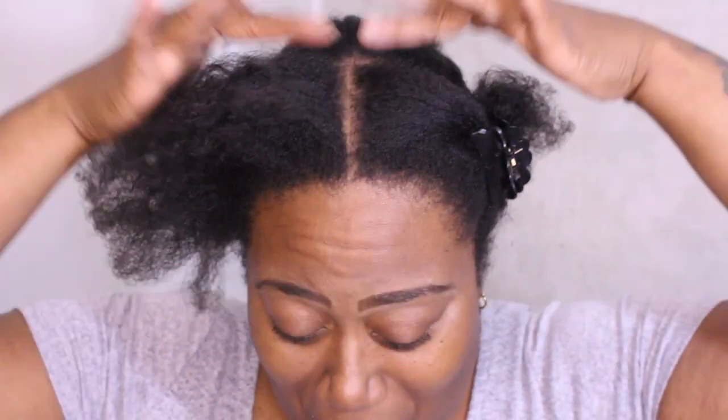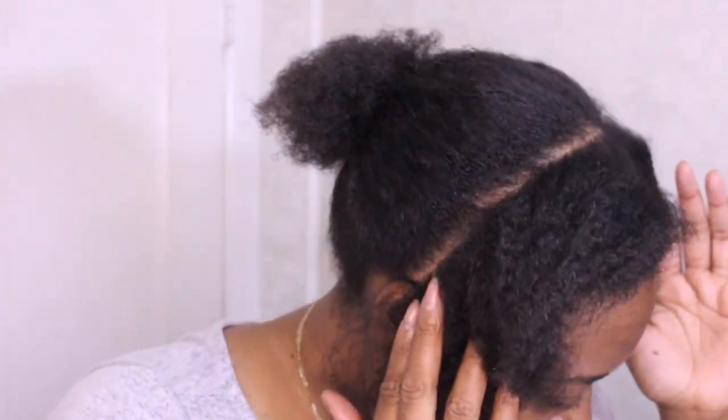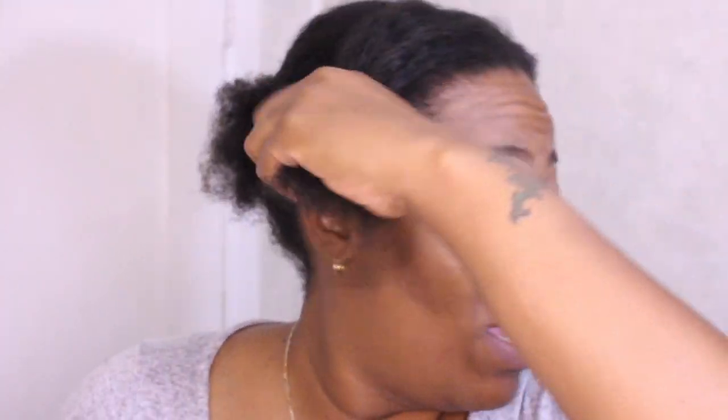Okay, now remember, I'm just going to go through what I think Angel wants me to do, and again, hopefully I get it right. Alright, so I made my part from ear to ear, and I pinned up the left side. Now Angel said for me to make a zigzag part. Now I've never done a zigzag part, and she said a big zigzag part at that. So we're going to see what I come up with.